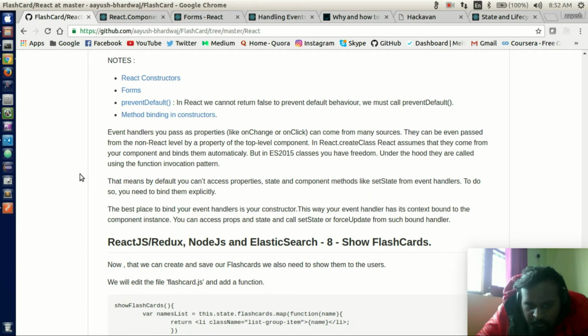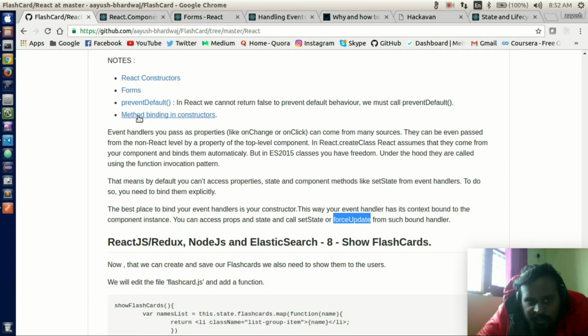And whenever you bind your event handler in a constructor, your event handler has its context bound to the component instance. So now you can access the properties, the state, and call set state or later on force update from such bound handlers. That is the significance of event binding.